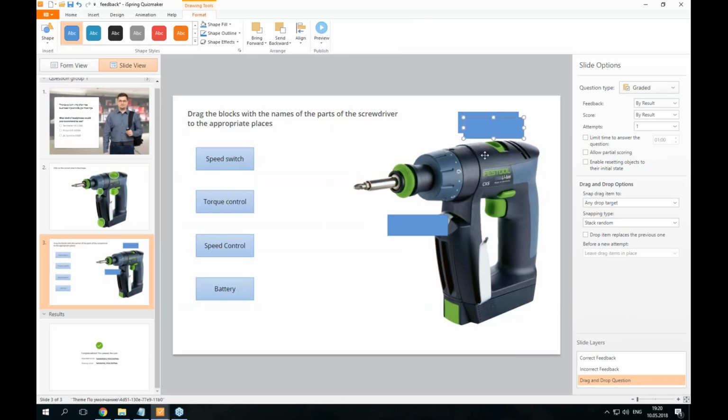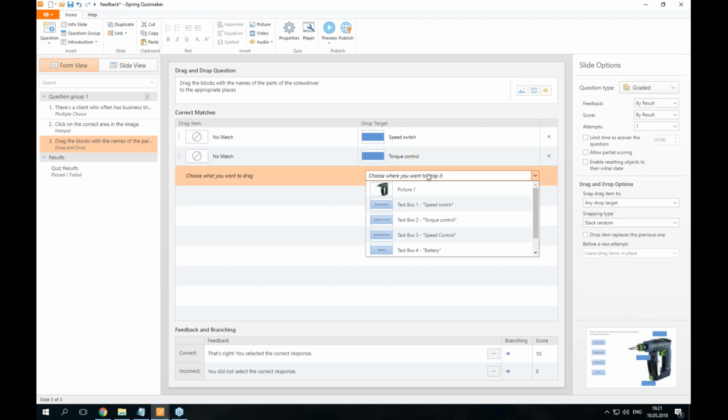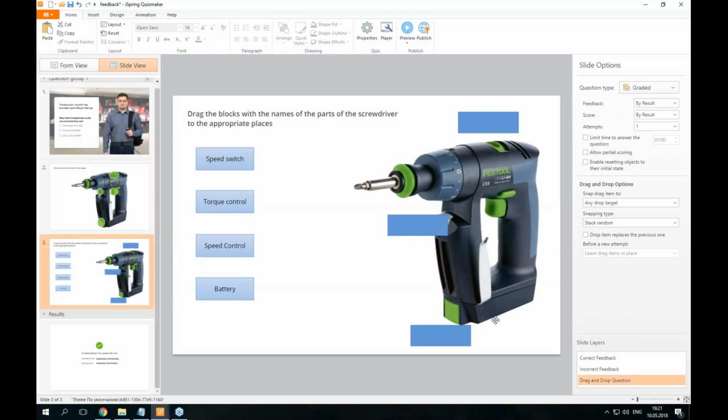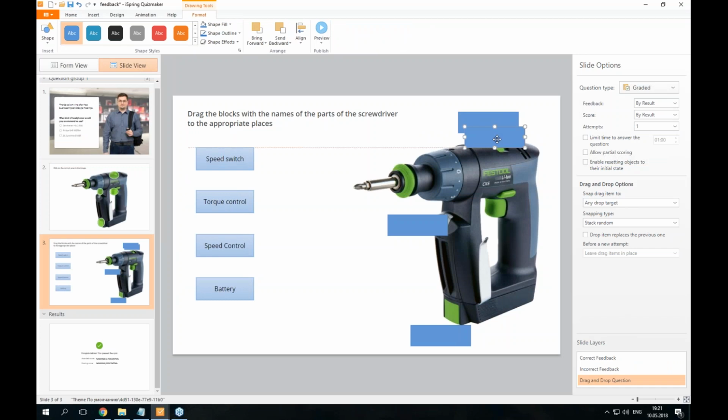Once again, paste the rectangle, place it here, go back to form view, rename to speed control, and the last one, this rectangle belongs to battery.